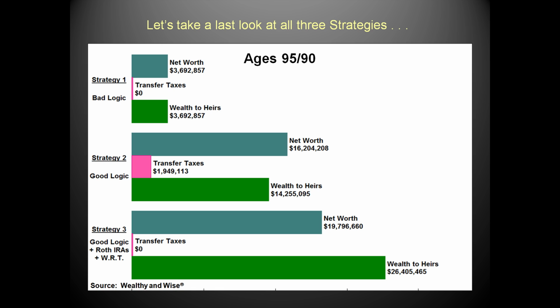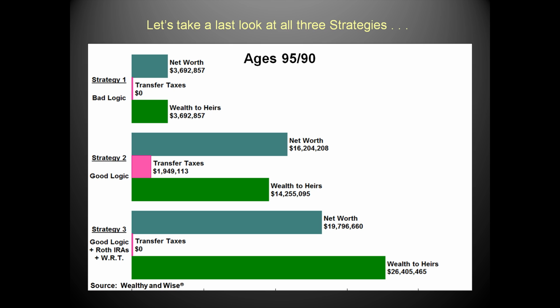So I think the most important thing we've learned today is you can get these kinds of results within the framework of people understanding that their cash flow is of paramount importance. Where they get their cash flow is even more important. Preserving a comfortable level of living net worth is vital, and making sure their children are well taken care of is the icing on the cake. Just about every other planning concept that you can think of can be illustrated in comparative Wealthy and Wise. It's a terrific system.